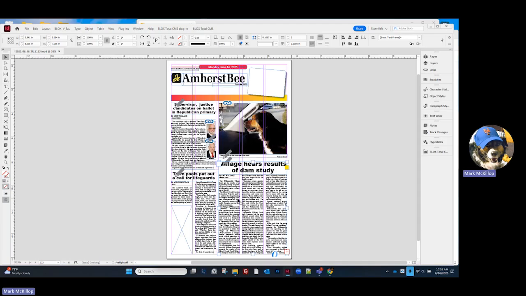Notice I have not saved at all so far. People kind of get in this habit that they feel they need to save every time they move something. Don't do that. I'm not telling people not to save, it's just that every time you save, the file size gets bigger. If I delete everything off my page and save, the file size would be bigger, because Adobe keeps that in memory. So if you're saving constantly, you're just kind of shooting yourself in the foot. That's always the way InDesign has worked.